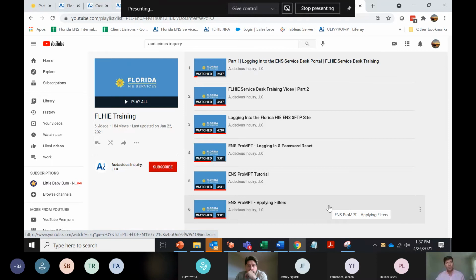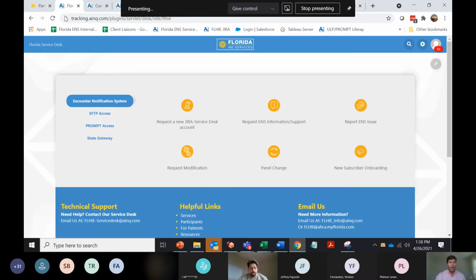So we'll have two things. We'll have Smart Bar sessions. They're going to be usually once a month on all different topics. And then we're going to look to have a monthly prompt demo training. And hopefully what we're trying to do is do that for organizations that are existing subscribers. That way, if they have new users logged in and they want to get some training, or maybe just a refresher, feel free to jump on those. They're only going to last about 30 minutes, so they should be pretty short and sweet.